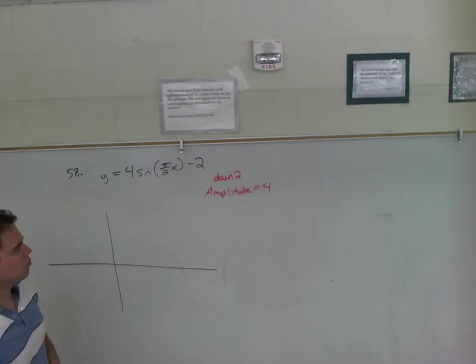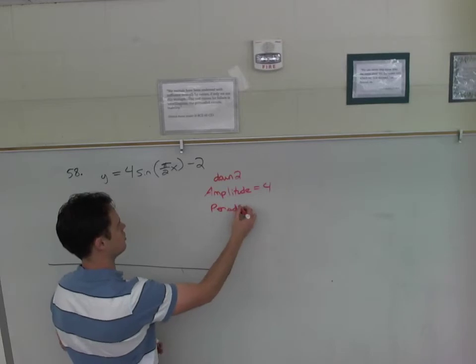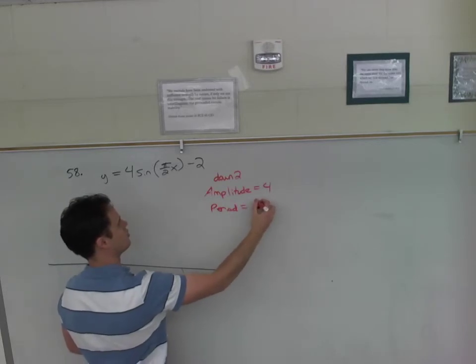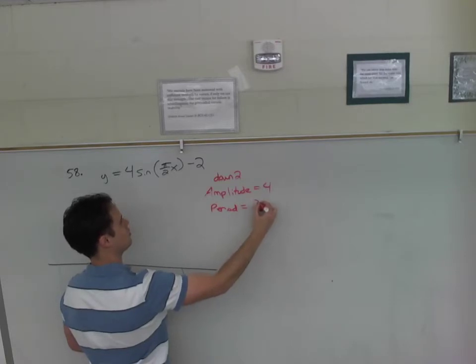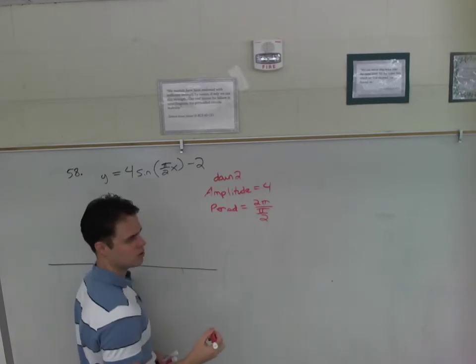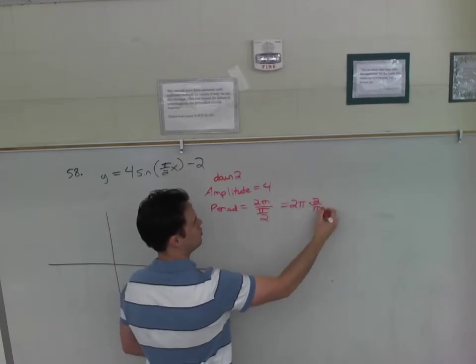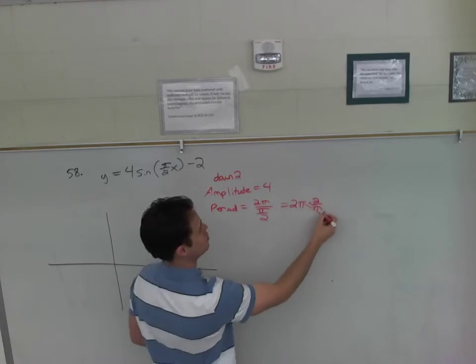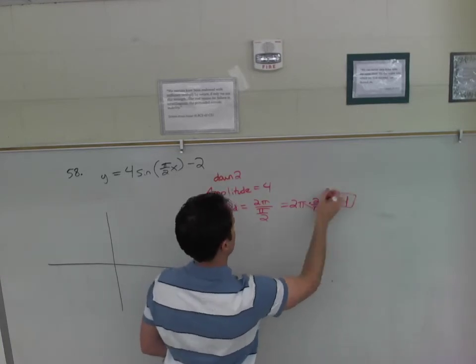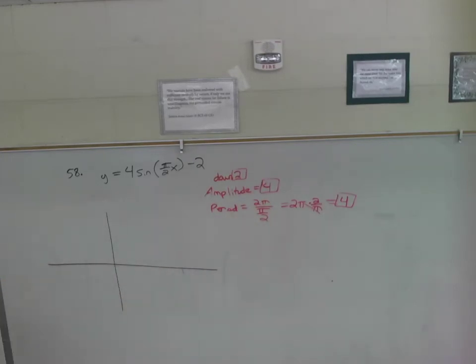And then, Christian, can you help me with the period? What's the period going to be? So the period's then going to be 4 pi over pi, or just 4 pi. I think he's close. So then you multiply by the reciprocal. But what happened to the pi's? So it's just 4. Good. Okay. So we need a little work. You guys need to do your practice. We have the main ideas, but gotta tighten them up a lot. Okay, so let's see.